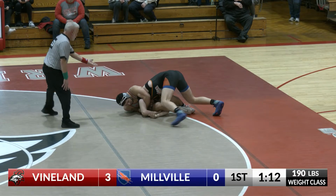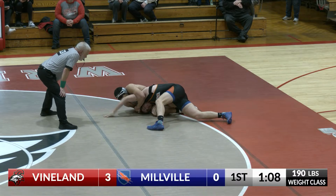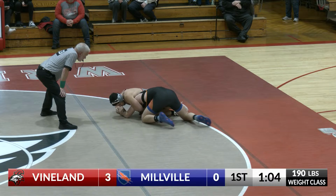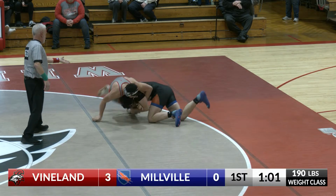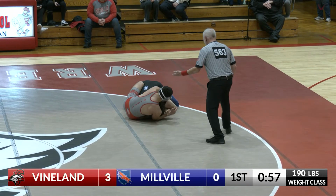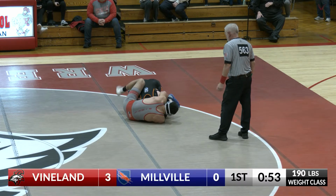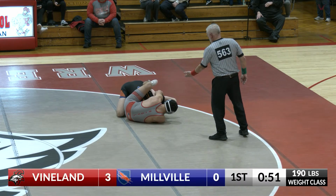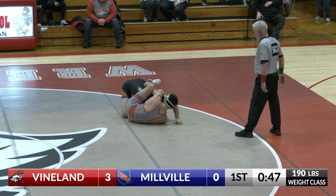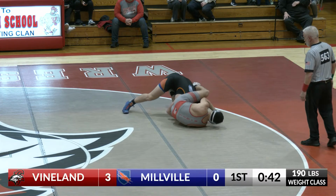Callett getting caught in a mousetrap, possible mousetrap. Let's see what happens. Torres needs to be careful not to let Callett's head slip up and out, electing him to give the 3, or rather, probably the 2 for a reversal. Torres looking almost like he wants to hang on for a stalemate, bringing his leg across his body. Taking his time here, really. Making sure he doesn't make any positioning mistakes. Looking just to keep Callett at bay.